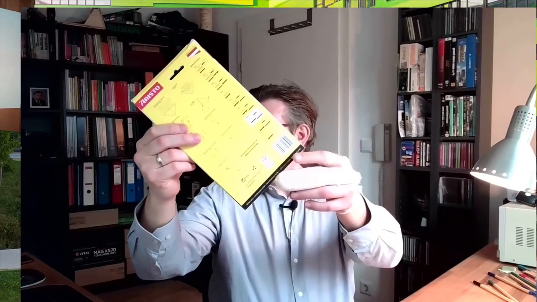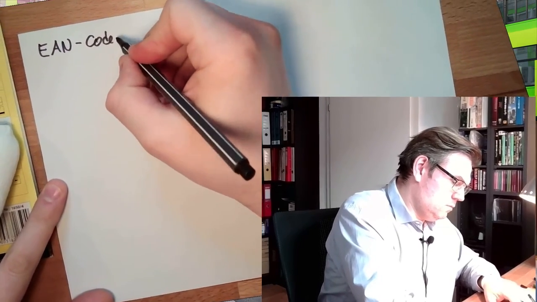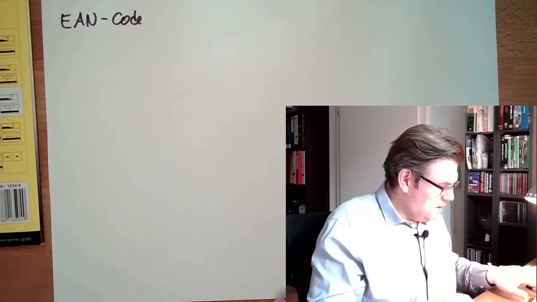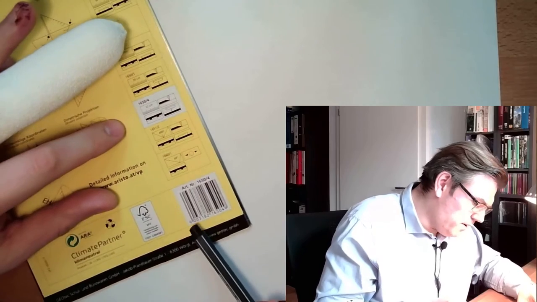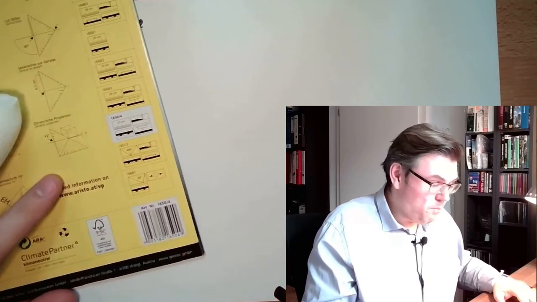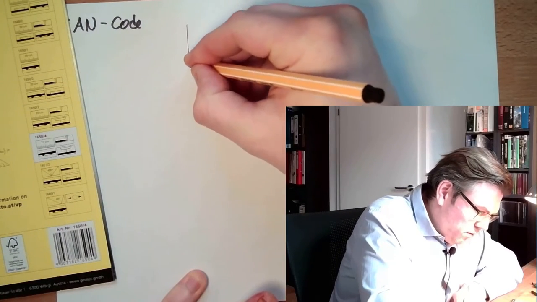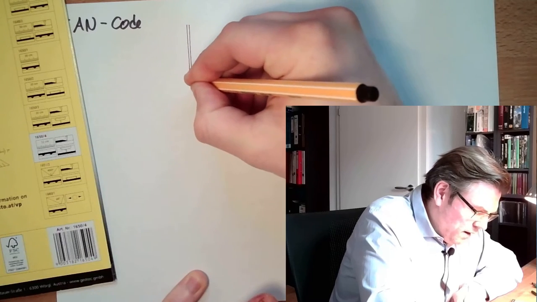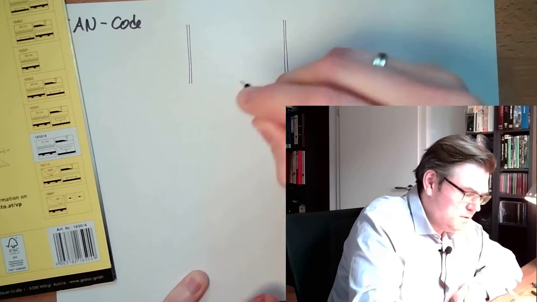Here is one example. So, this is a so-called EAN-Code, European Article Number. You see, EAN-Codes are separated, there is a start sign and a stop sign, they are both looking the same, it's three bits broad, it's always a thin line, a thin gap and a thin line. And in the end, I have a thin line, a thin gap and a thin line, start and stop sign.